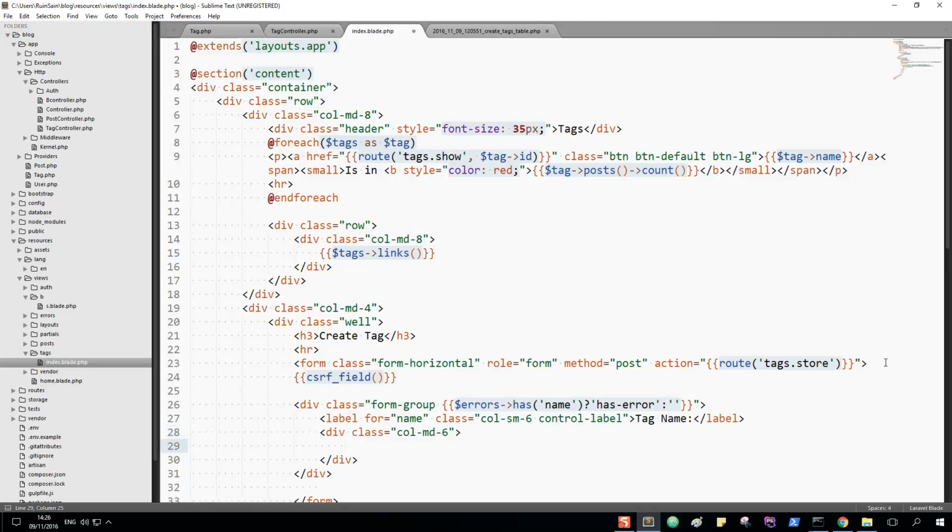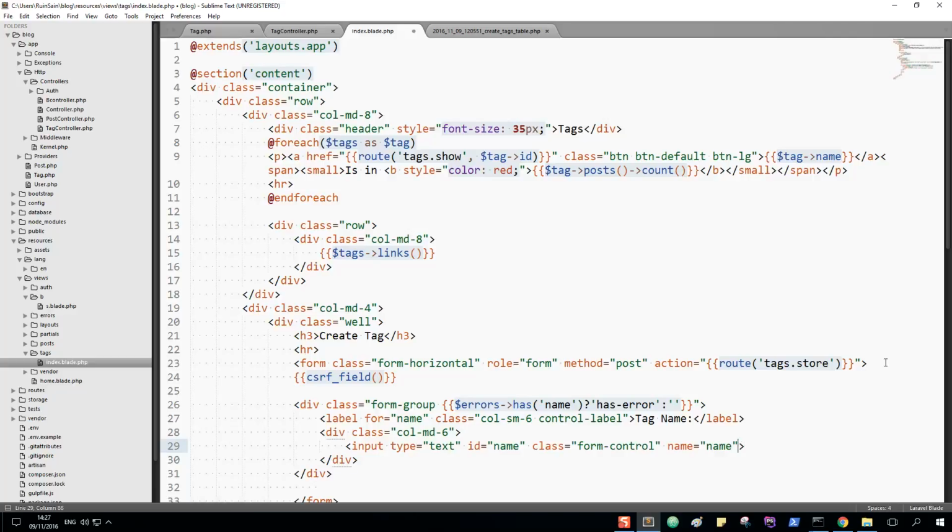Inside of this, we want an input, type text like so, and the ID will be name, and also we want a class of form-control, and inside of this we also want a name, which will be name, and additionally what we want is the value.